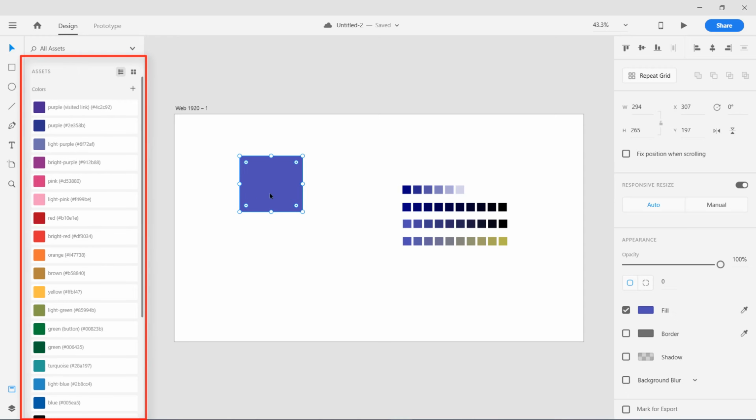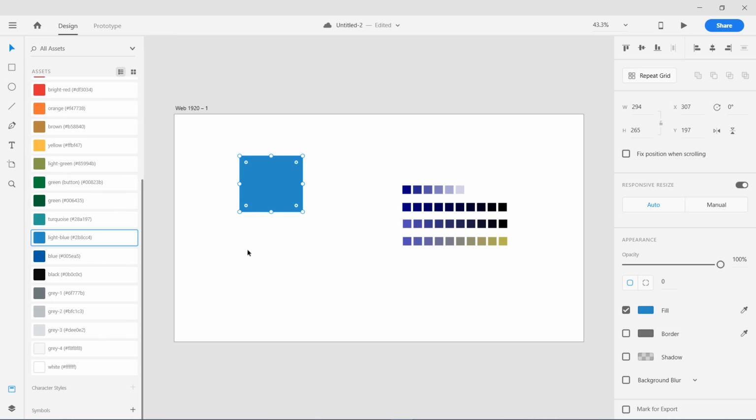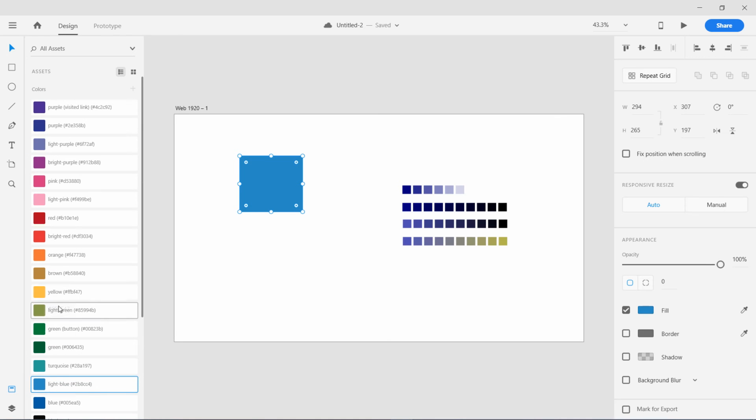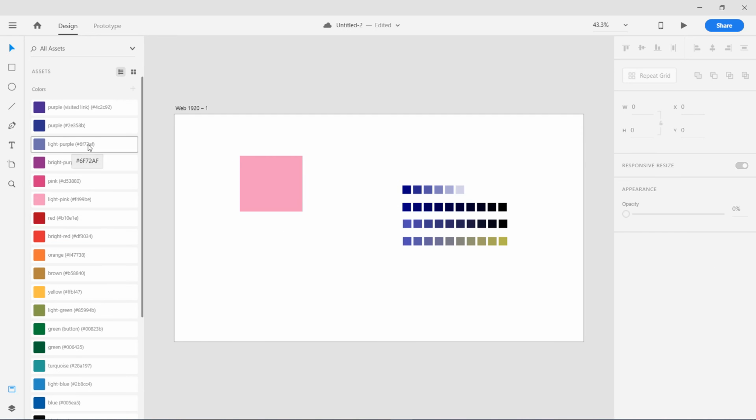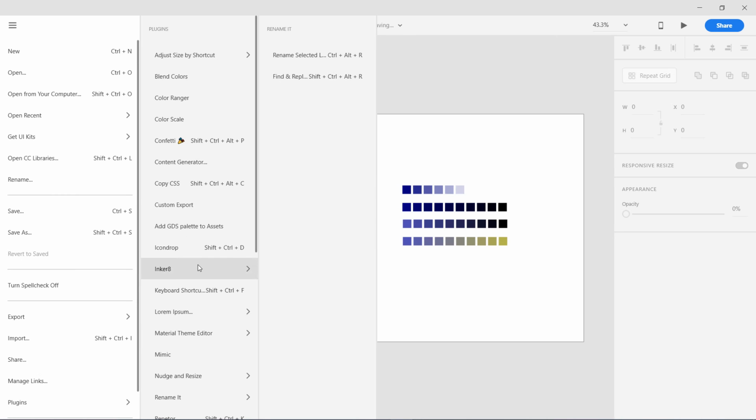You can see over here we have purple, we have light purple, we have bright purple, great names and all different kinds of colors. You can use them while you are building dashboards. Okay, so there are a lot of colors for dashboards. For status bars, we have 3 green colors over here. We have reds, we have bright red, we have pink. So this is another color scheme generator, and it is going to add your colors to the assets. Okay, so just keep in mind, don't try to look everywhere else for where my colors have gone.